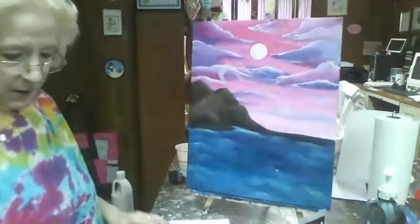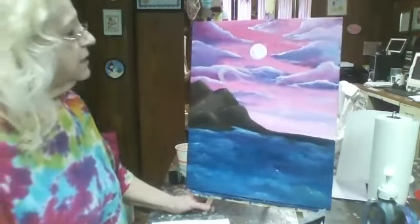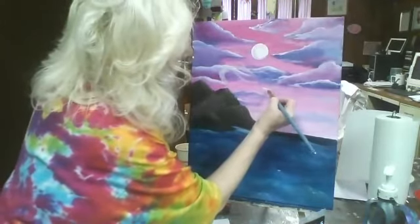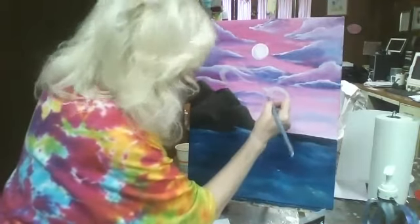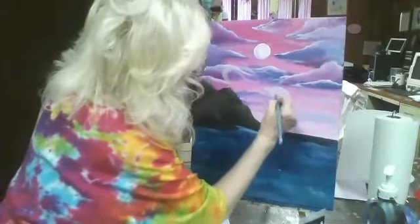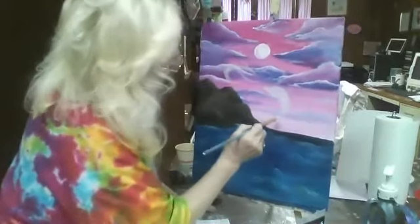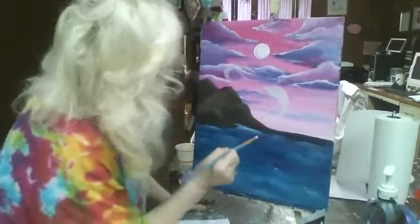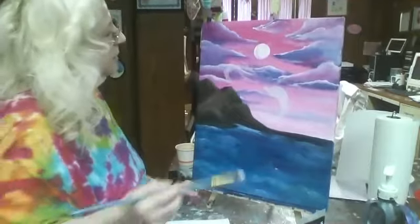All right, so now I'm actually going to take my white paint and use the white paint as kind of a primer here. Okay, so I want to put these little guys in. I want to see them. This thing's going to come here like this, so I can start to see them a little bit.